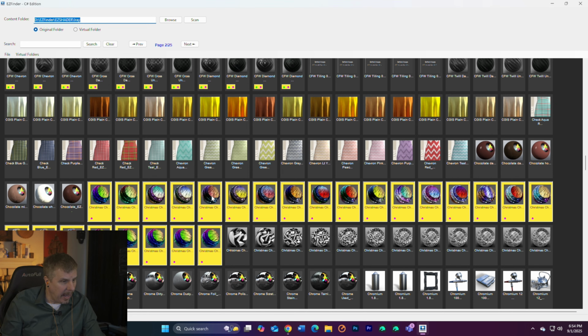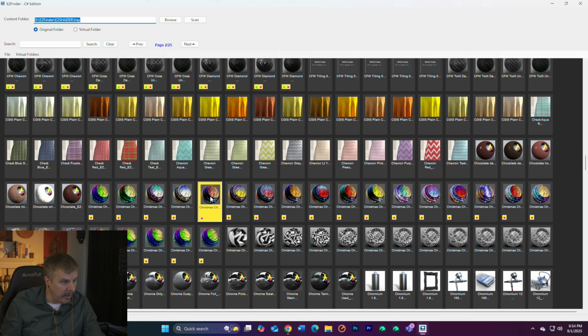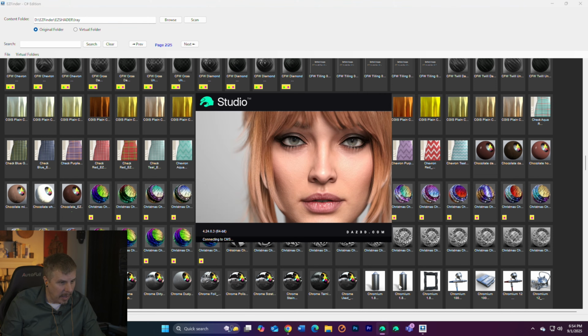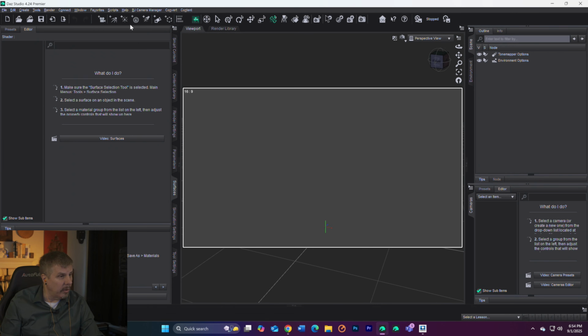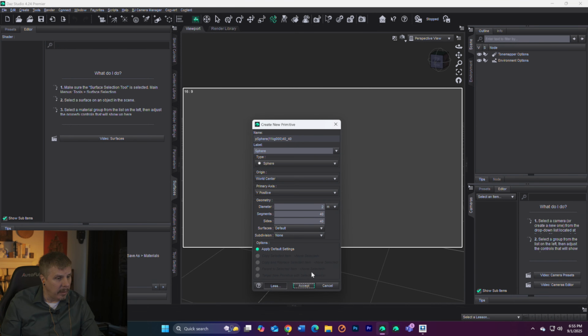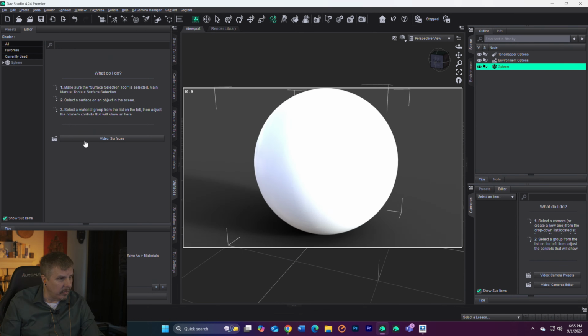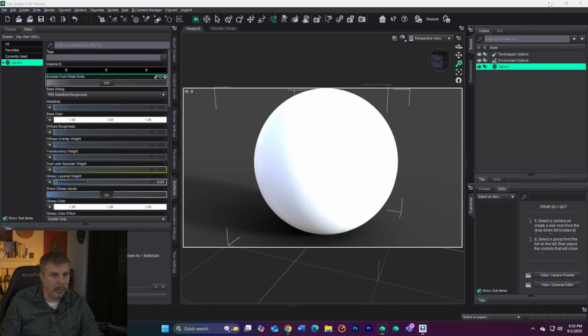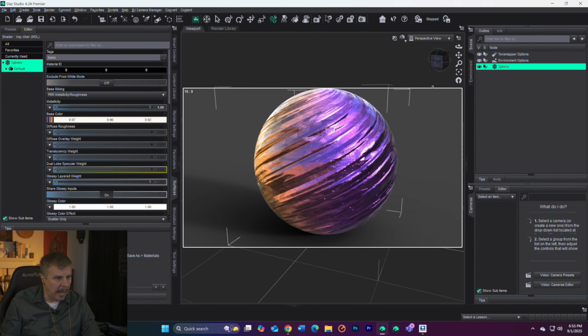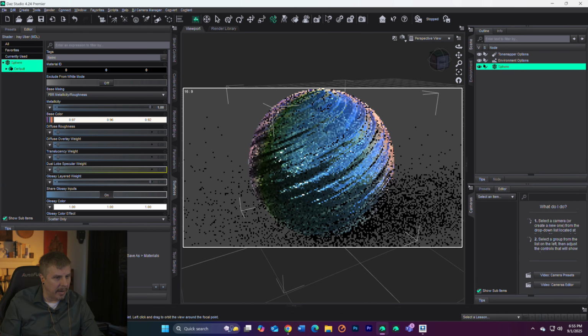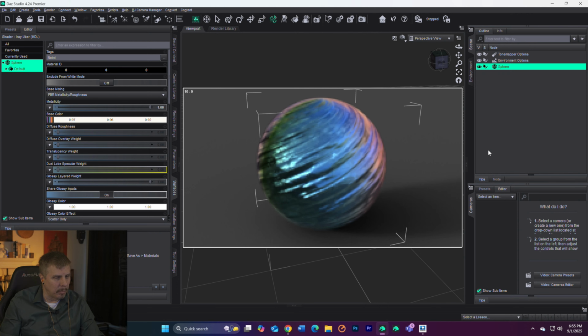And I can double click on this, and oh, we don't have our sphere in here, so it won't do anything. You have to have a surface selected, okay? But that's okay. We'll just put a sphere. An error occurred because there's no sphere. All right, but let's put the sphere in, make sure it's selected. Now we go back here, double click. And how cool is that? Look, that's a procedural texture.